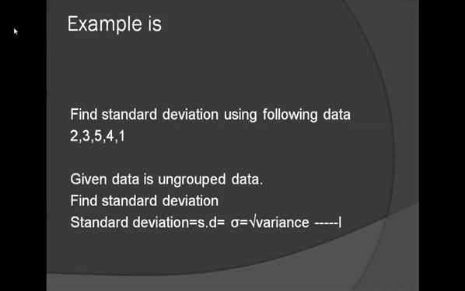And for ungrouped data, variance is obtained using the formula: variance is equal to sigma square. Sigma square is the notation to define variance. And the formula to find variance is summation x of i square upon n minus x bar square. To use this formula, here we require two numbers, x bar and summation x of i square. But both numbers are unknown because the values of x bar and summation x of i square are not given in the above example. Therefore, these two are unknown numbers, and that's why this is our statement number 2.